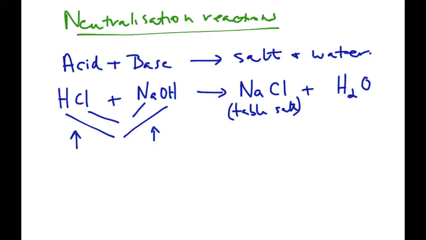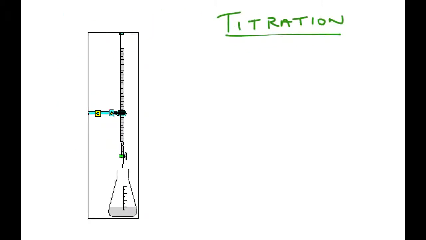And as I have said to you already in this tutorial, if you add just the right amount of acid to just the right amount of base, you can end up with a neutral solution, that is a salt and water that is pH 7. And that's what you were doing during the titration. That was the use of the equipment of the burette and dribbling the hydrochloric acid into the sodium hydroxide to find the point at which it created a neutral solution. So to try and neutralise an acid or a base by adding the other is a process called titration. And this is what you did in the laboratory.